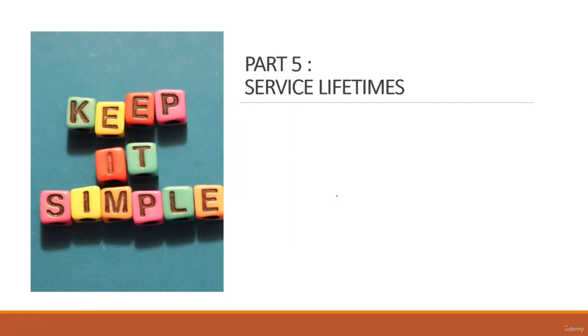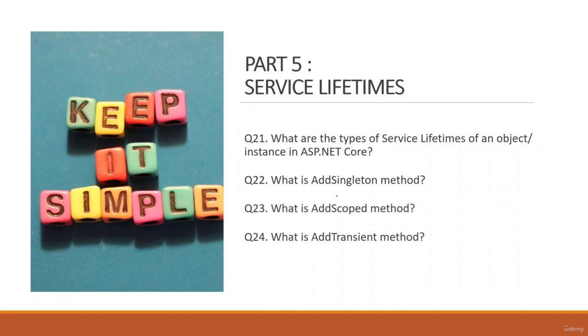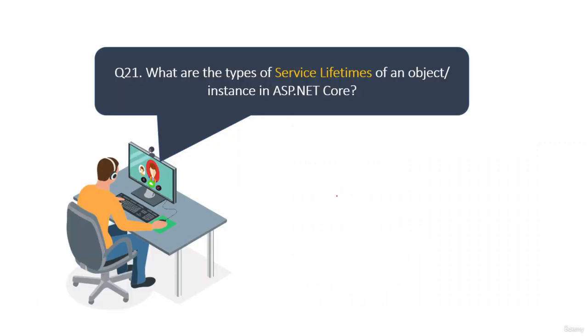This is part 5 of .NET Core interview questions. In this part, we will discuss the service lifetimes of an object in ASP.NET Core. Here are the questions which we will see in this part. What are the types of service lifetimes of an object instance in ASP.NET Core? What is the AddSingleton method? What is the AddScoped method? What is the AddTransient method? So let's start with the first question. What are the types of service lifetimes of an object instance in ASP.NET Core?